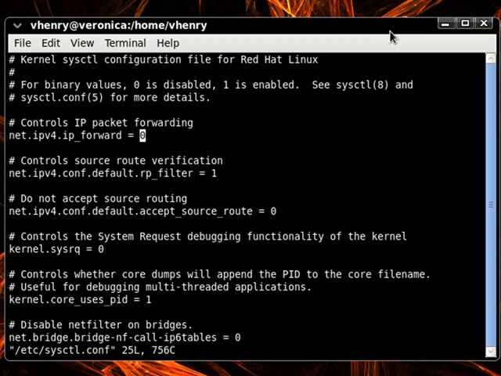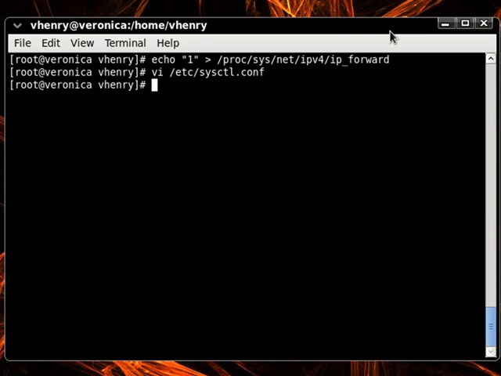And again, if we wanted to enable forwarding, we would hit I to go into insert mode, and we would change that to a number 1. And if you were sure of that change and wanted to save it, you would again hit the escape key and then type in :wq to save, and the setting would be permanent. We're going to, though, go ahead and change that back to a 0, or by contrast, if you left it a 1 and hit escape and just typed in a colon, a q, and the exclamation point, that would say to quit without saving.